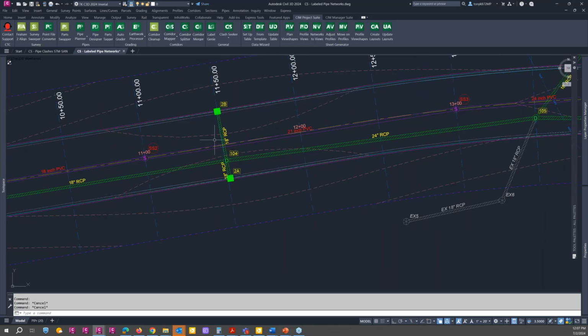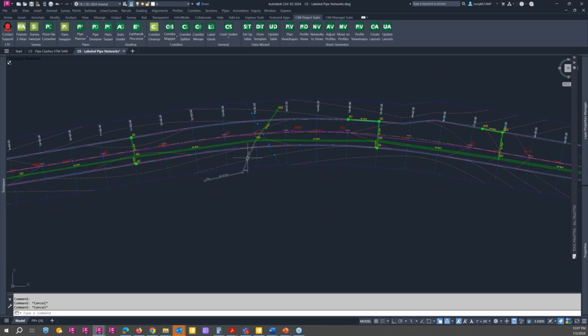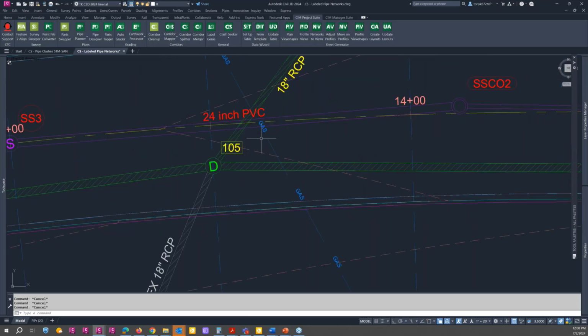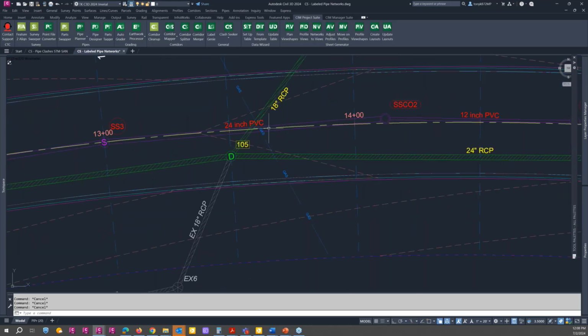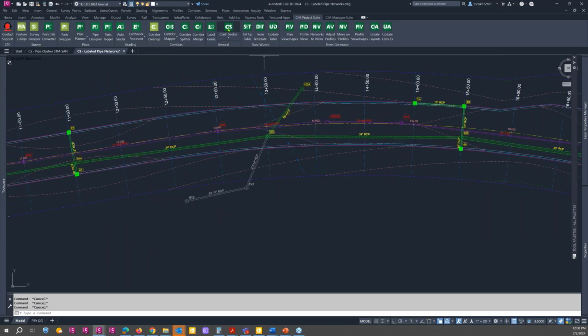So let's do a couple of pipe clashes here. Let's see how these things, if we have clearance here. Maybe we might have minimum clearance also between a water and a sanitary, or even a storm and a sanitary. So we can do this in a lot of different ways here. We can do this vertically, we can do this crossing wise. So to do that, we open up Clash Seeker.